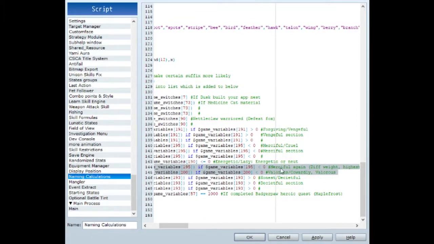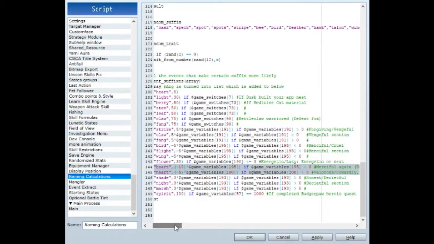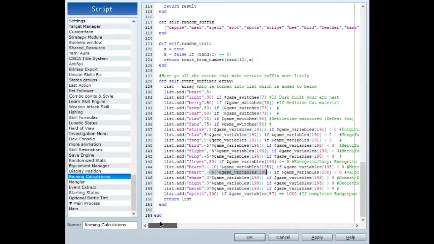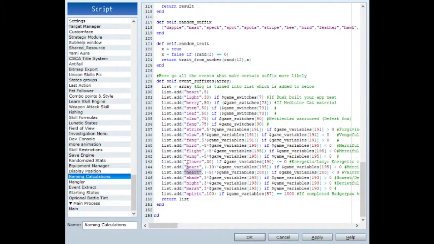So you get it if you're merciful again. So there was a merciful section up here. However, it gets a different weight, and it actually has the highest scaling of all of these. So it has a negative, so it's multiplied by -10 instead. Like all of these just have bases, but that's mostly because they are based off switches, so it's not like they have an actual value to multiply off of and scale off of. But this is just of 10 instead. And this one's -5, which is valorless or cowardly, and this is the valorless section, which also gives you heart. So it's heart for compassion and heart for like hardy.